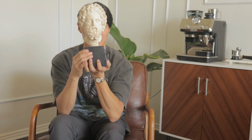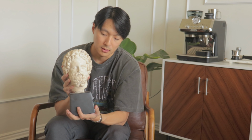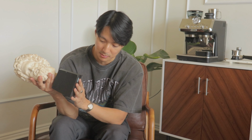So our next one is the next piece coming in here, and I picked this up on eBay. This is a statue of Asclepius. I think I said it wrong, but he's the god of healing. I've always wanted a Greek statue head, or a little Greek statue. I've always seen a lot of them with David, but I was just surfing around, checked out a ton of antique shops, never really found one that I wanted. And I didn't want something new, because they make a ton of Greek statue heads brand new, but I wanted something with character and something with history, and I found this one on eBay for $40, and it's really heavy, actually. I am not familiar with the god of healing, but that's something I could look into.